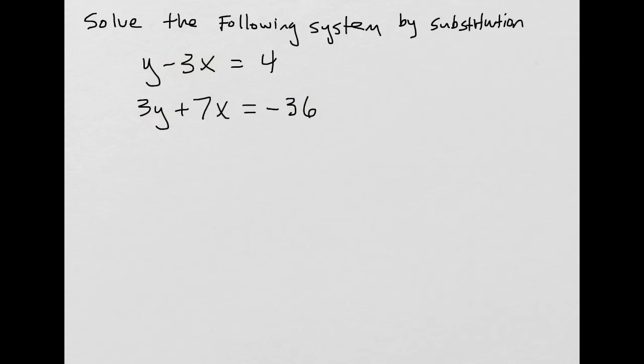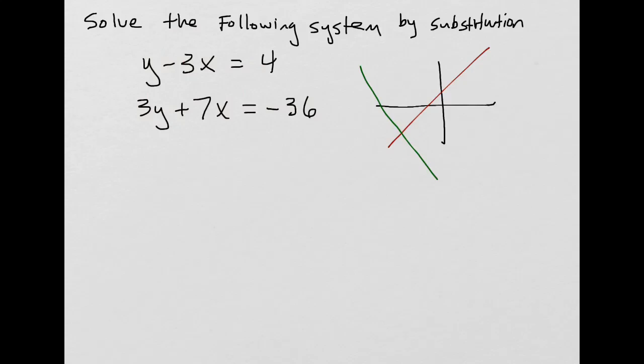So when we're trying to solve a system, we're trying to find a point that's both a solution of this equation and a solution of this equation at the same time. So maybe the first equation, when we graph it out, looks something like that. And maybe the second equation, when we graph it out, looks something like that. What we're looking for here in particular is that point where these two graphs meet each other, where they intersect each other. We're looking for an x and a y coordinate.